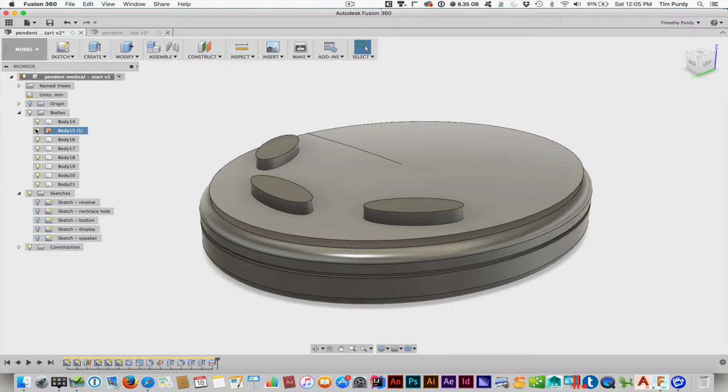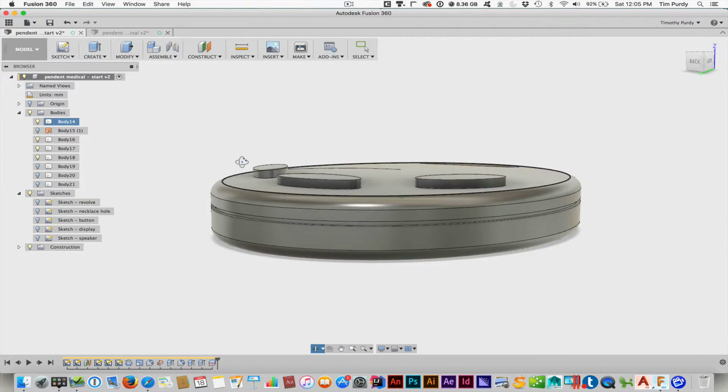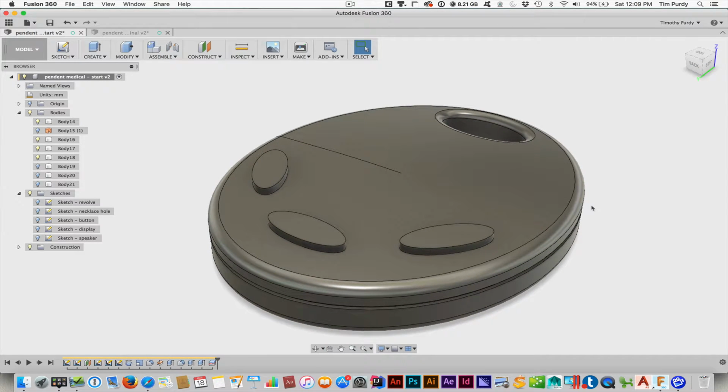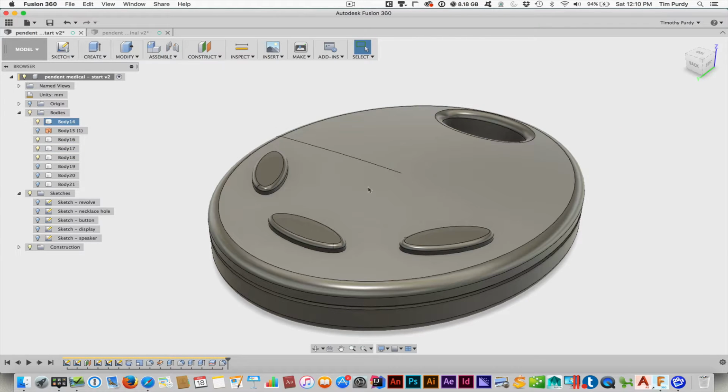Let's turn off that surface body, and then it's kind of hard to tell. You might want to click on here, you can see it, but there's now 2 halves to each one of these. Okay, so clicking on it and turning off the other, or turning it off in the bodies folder. So let's see, which one is that? There we go, that last one. Alright, so there's our 3 buttons, and once again they follow the profile shape there. Okay, very nicely done. Alright, now we'll add in some fillets around these edges. Get this going, so click there, and click there, and then push it down a little bit to add in those fillets.